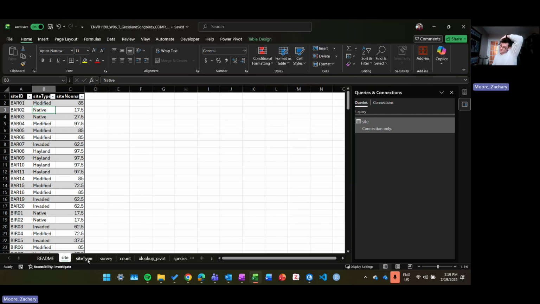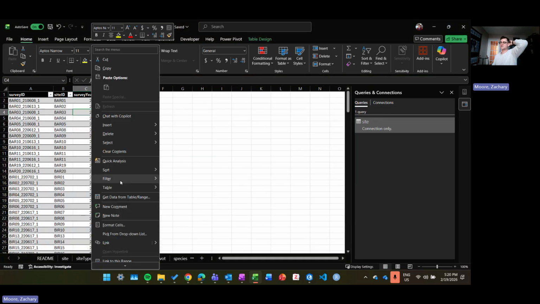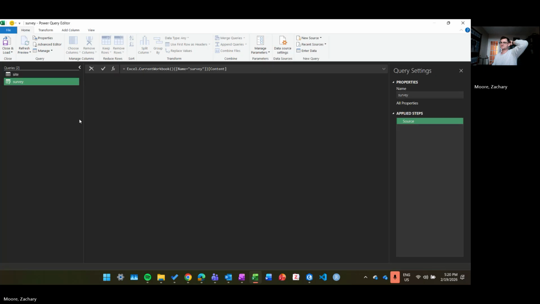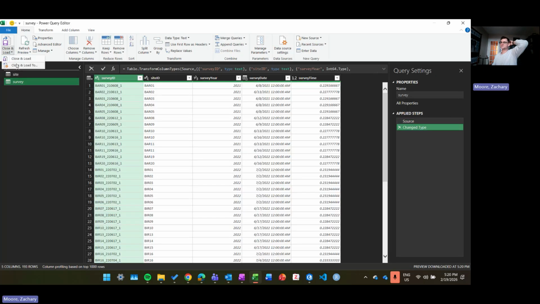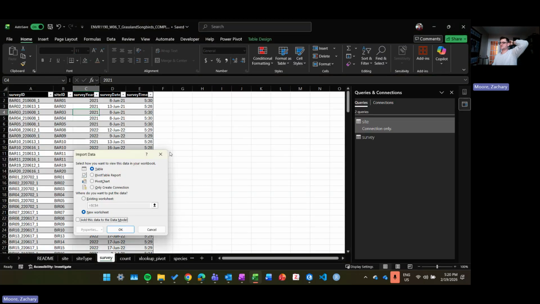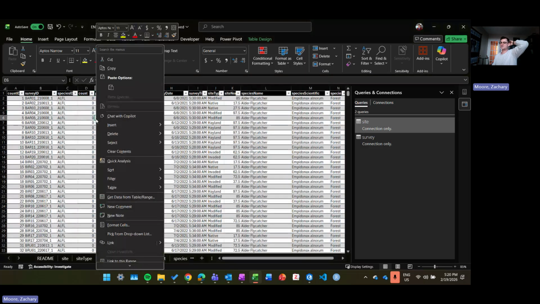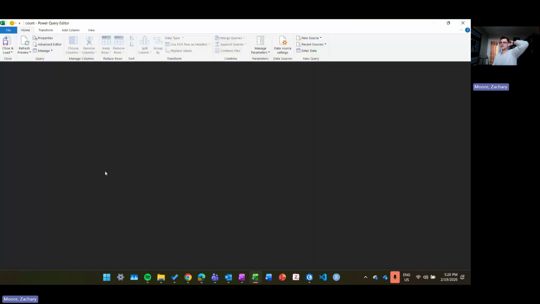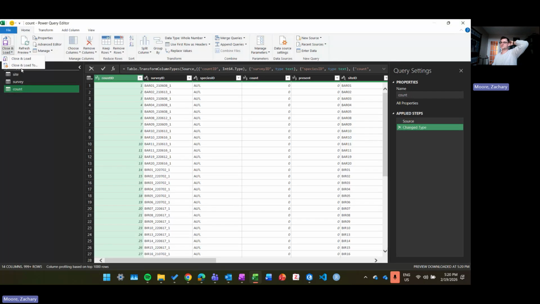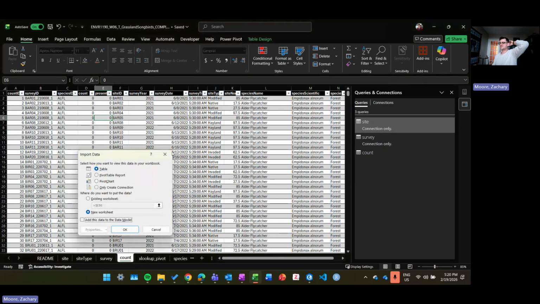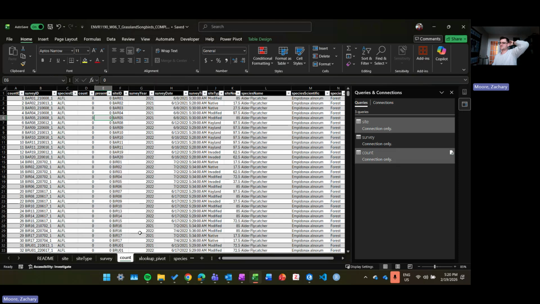So if from that Power Query, we select close and load to, and we just exit out, then you see that we just have this connection to the data. And so we'll do that again with our survey. So get data from table or range, close and load to, and we just exit out of that, and it creates this connection. We'll do it to count, get data from table or range, close and load to, exit out, creates a connection.